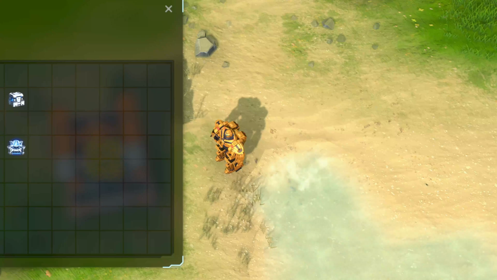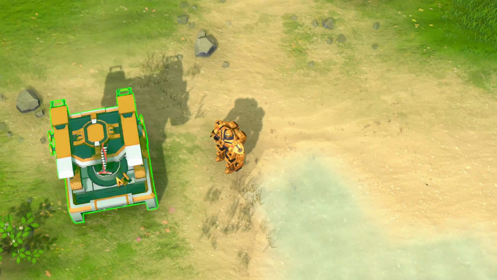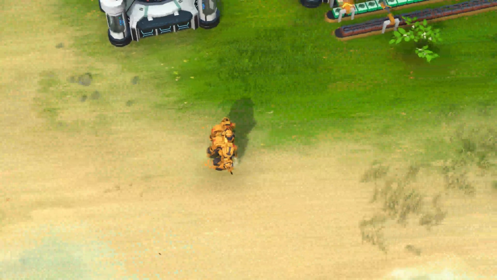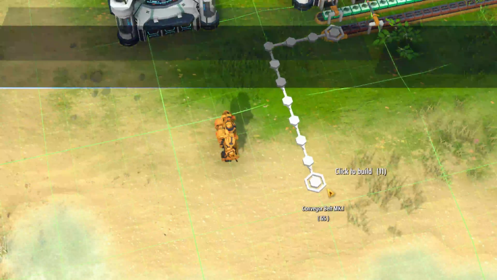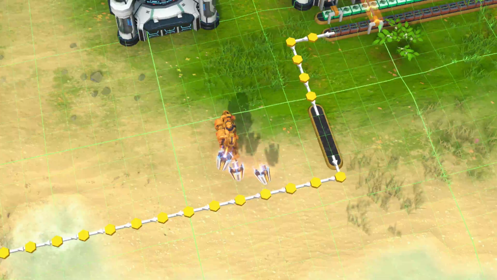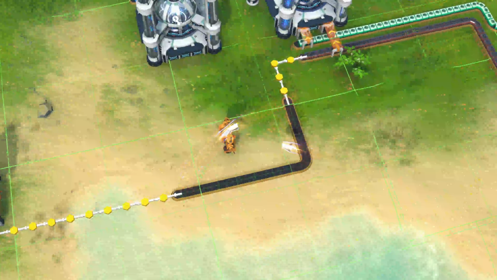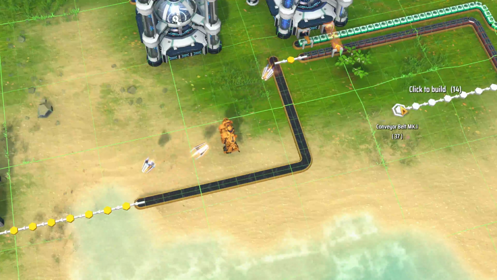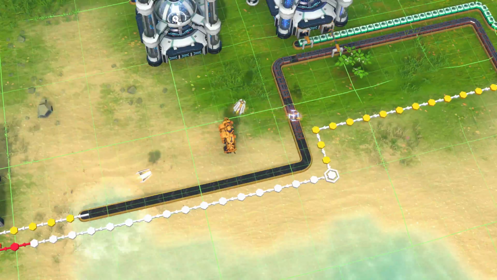Now, first thing we want to do is go with the wind turbines. Let's see. Okay. I'm going to bring, let's see, about there to there. Magnetic coils, and we're going to need to bring steel, iron ingots, also.